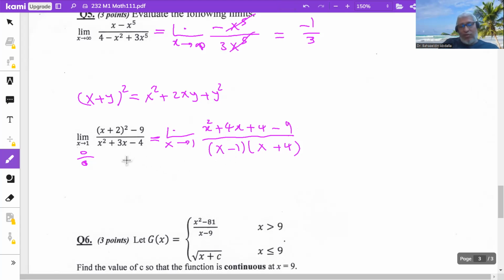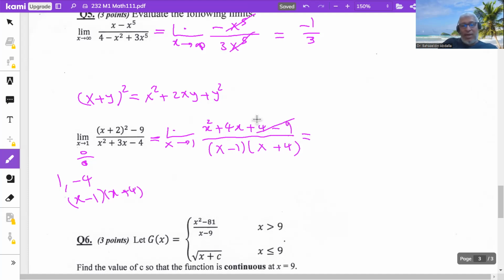How? You go to mode 5, 3 and you choose equations 3, which is ax squared plus bx plus c. What is a? The coefficient of x squared. B, the coefficient of x, is 3, and c is negative 4. So you put 1, 3, negative 4. The calculator will give you 1 and negative 4, so you write it x minus 1 and x plus 4. So this would be the factored form of the denominator.